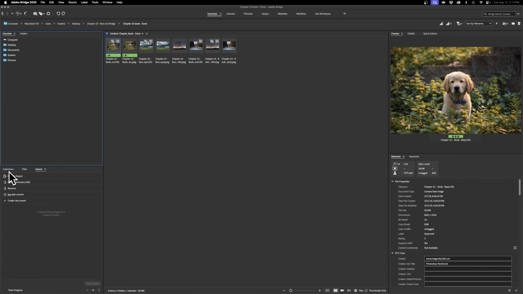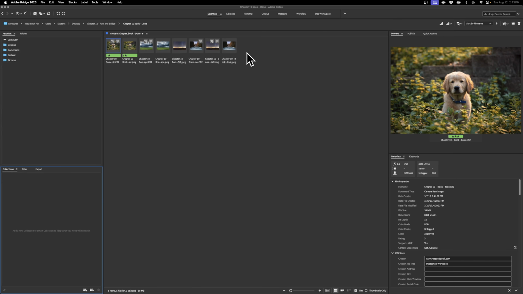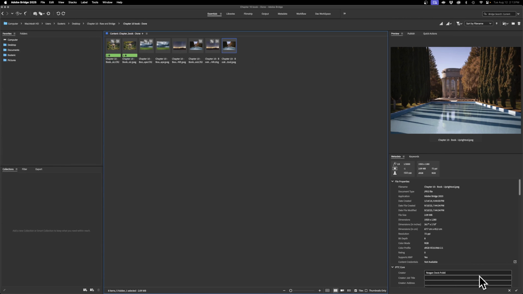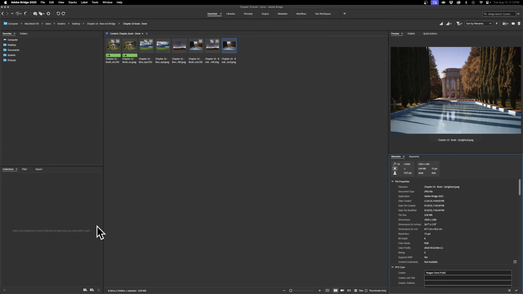Down here, we have collections and filters. When we apply things like stars and color ratings, the images automatically get filtered into one of these. And I can build collections or set up automatic collections to do certain things. If I have an image active and I add to its keywords, like wedding or something like that, I can have collections automatically pull up all of those wedding pictures. Or if I put in bouquet, I can have it automatically grab all my bouquet pictures. Or if I want all my 5-star pictures, I can have it grab those. So collections can be very useful.